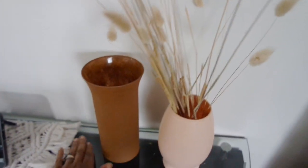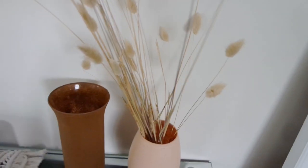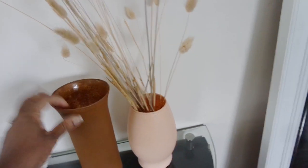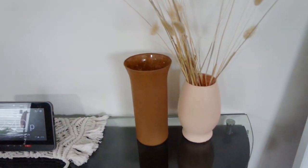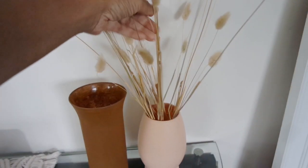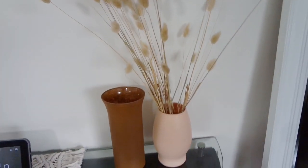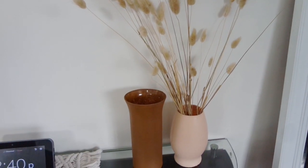Now you can add so much more to these vases, especially during fall time. I mean, there are so many ideas for these. But yeah, I just kept it a little bit basic. I didn't want too much going on. And I still have them there, you guys. I'm loving it. So this is me just playing around, and I just love the aesthetic of it so much.